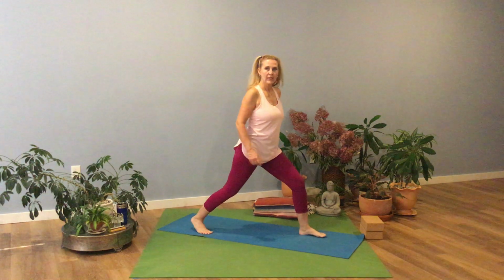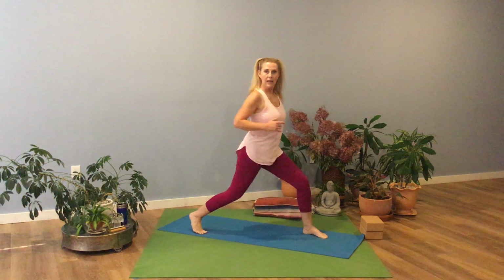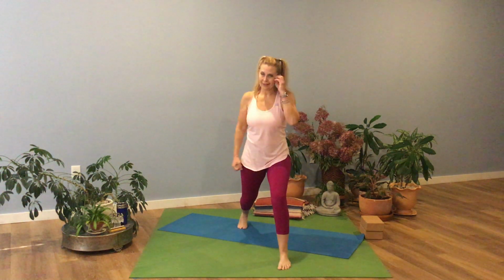So, turn to your right. It's almost like that lunge pose. You come from this with the foot heel down and pivot up onto the ball of the foot. The heel is up and it's parallel. So that's the stance. But I'm going to show it from the side so you see how we sort of snap the leg out.